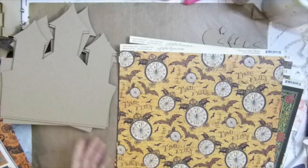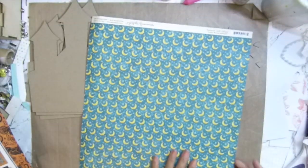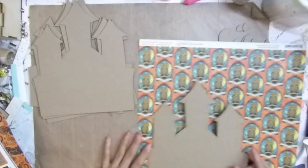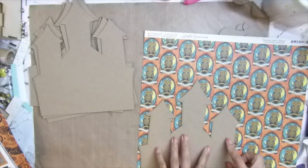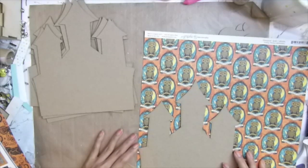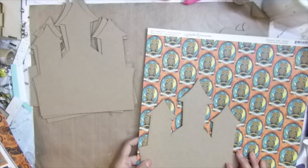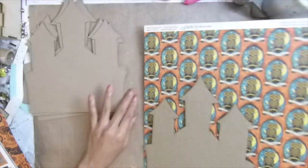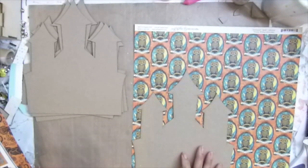We'll worry about this page later. So I'm gonna cover the rest of those. So I want to cover this one like that. Thinking I either use the mod podge or scotch tape. Well, mod podge is cheaper. If I use scotch tape, I have no problem with the paper getting wet. Some use scotch tape base.